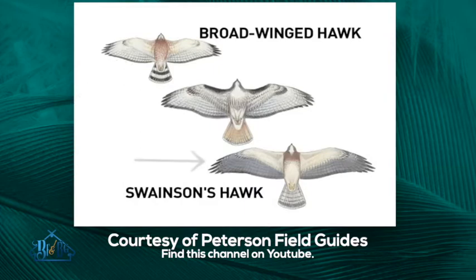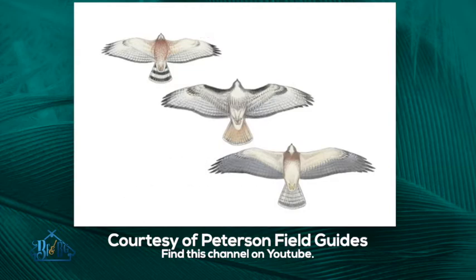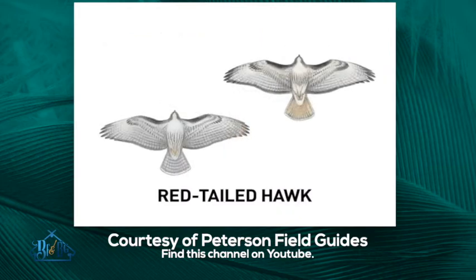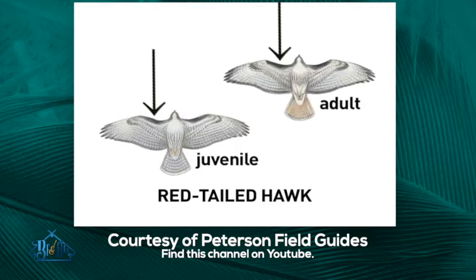The Swainson's hawk is a little bigger than a red-tailed, and its wings are quite long and thin for a Buteo. While we're looking at this comparison, note that the red-tailed hawk has a rather obvious, thick, dark border to the front edge of its underwings that these other two species lack. This dark border, which is referred to as a patagial bar, can be a much firmer foundation on which to build a case for red-tailed hawk than tail color.